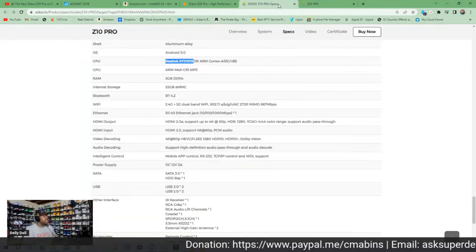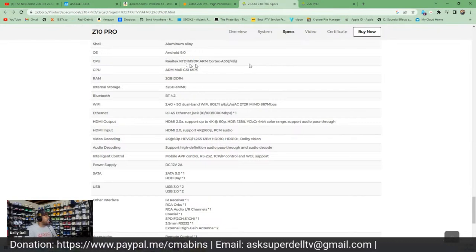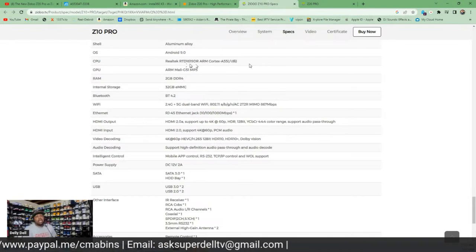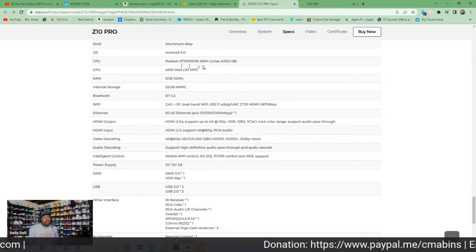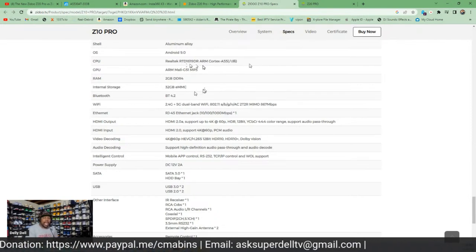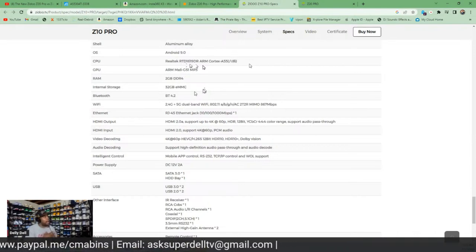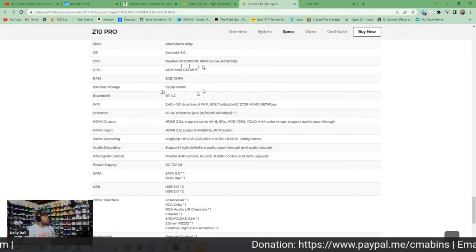But the RTD 1619 BPD, is it that much of an upgrade on the RTD 1619 DR? I can't speak for any other device from Zidoo, but the ones that are in front of me, to me, it's just a tad bit faster, in my opinion. But again, it's not to knock the new device, all right? But you do have 2 gigs of RAM, 32 gigs of internal storage.